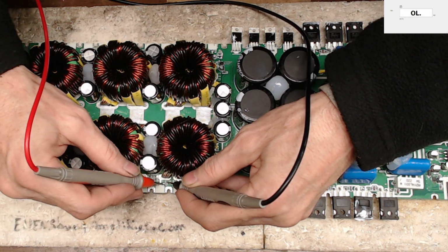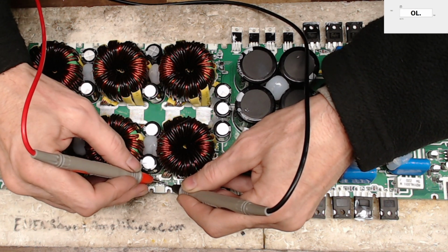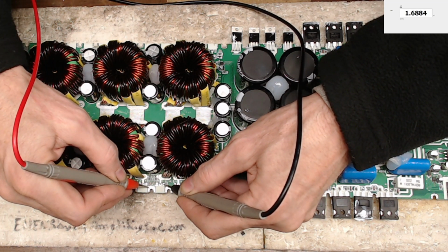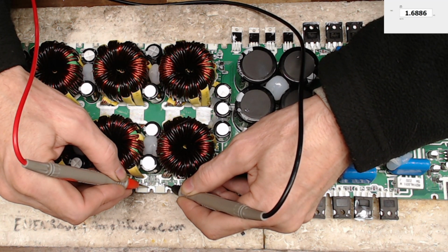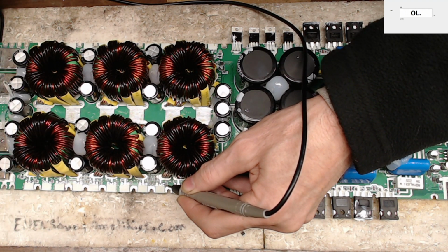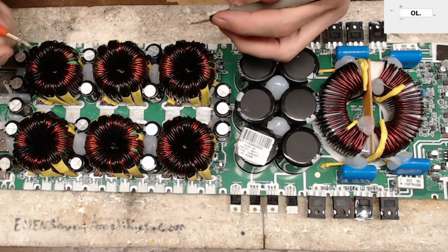Now, if you go from your gate resistor, your gate pull down pad, your gate. So now when you go to your gate pad to ground, you should read your pull down values. Well, if you look on the screen there, you have 1.6885. Well, guess what, guys? The pull down resistors are not installed. They're sitting right off the camera, right off the side here. So we got the one side done, fixed.